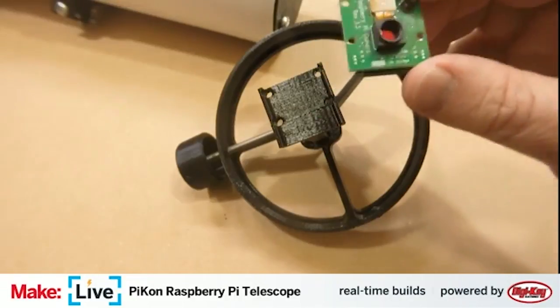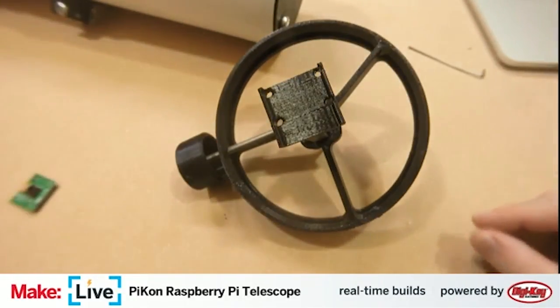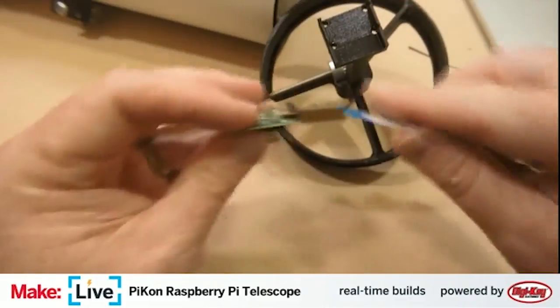And then we hold this. Actually, I probably want to get the ribbon cable installed first. That will probably make our lives easier.